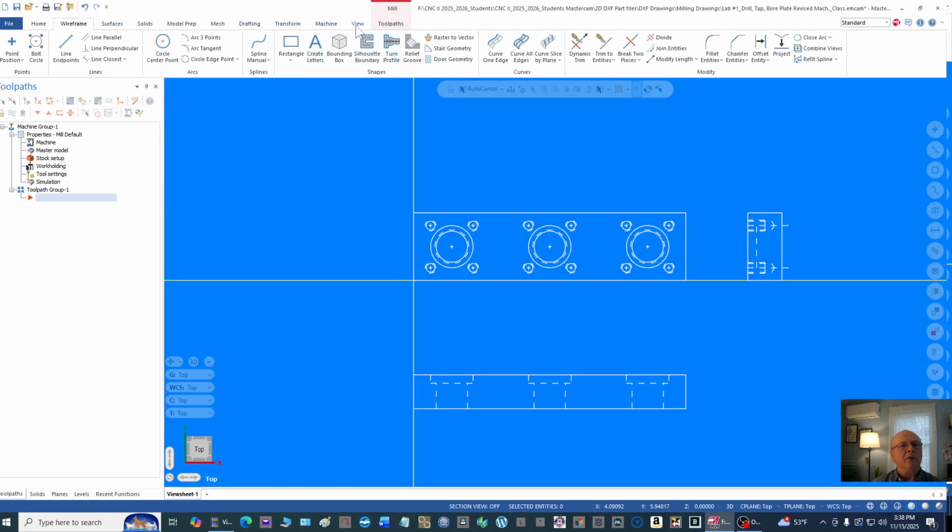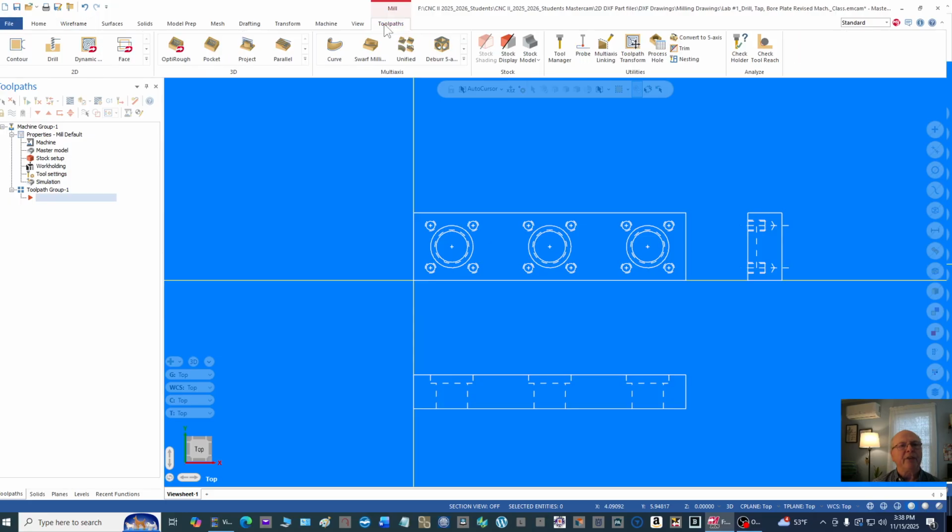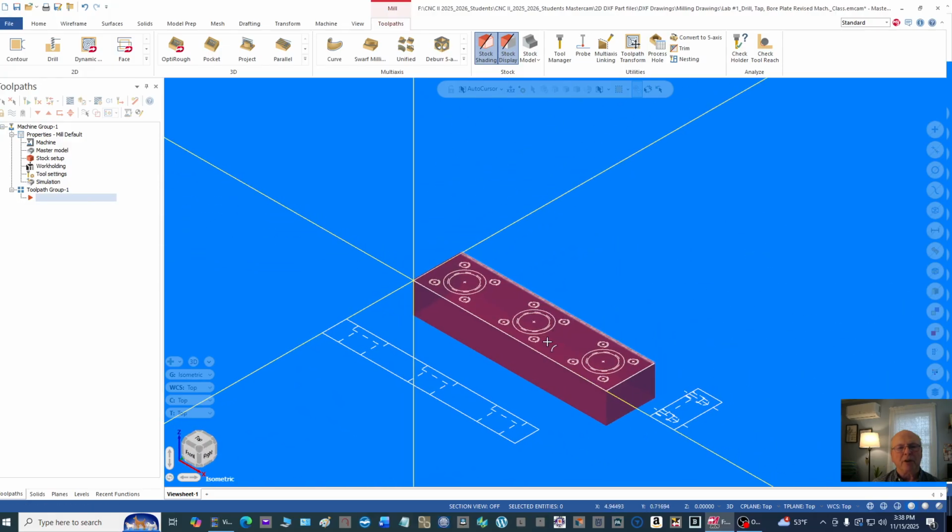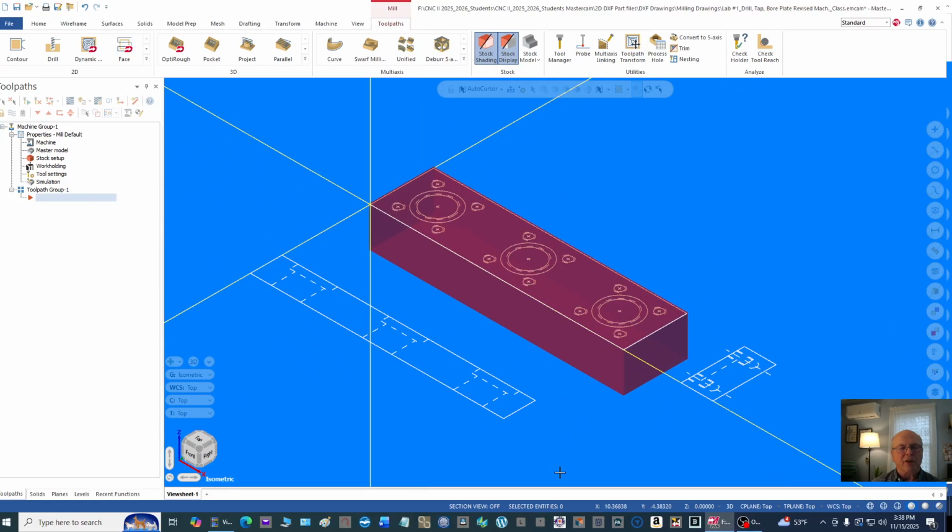We can fix that by going into toolpaths here. Click on toolpaths, stock display and stock shading, and then go to isometric, and you'll see your part. Previously, Mastercam didn't make you do that. When you clicked on OK, after you filled out all the information, it would show just like this. I don't know why they changed that, but again, they make it hard to find things from time to time. These companies just don't like user-friendly things, I guess. But that's my pet peeve for the moment.